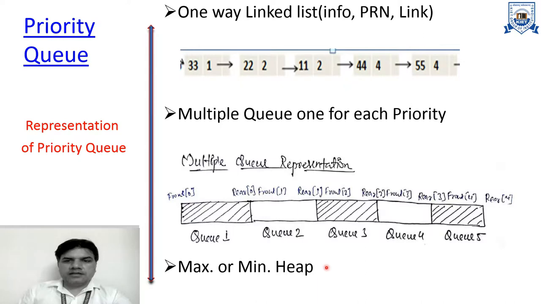Otherwise, in the next unit we'll see the tree data structure and heap. This concept we can also use to represent the priority queue. If we talk of the basic idea, a max or min heap is a kind of tree where the root is always greater or smaller than its 2 children. That property is maintained for every root in the tree, so the root element is either the maximum value or the minimum value. This maximum or minimum value we can relate with the highest or lowest priority. That way we can make use of this concept to represent the priority queue. We'll discuss in detail in the upcoming videos about the heap and the heapify process.